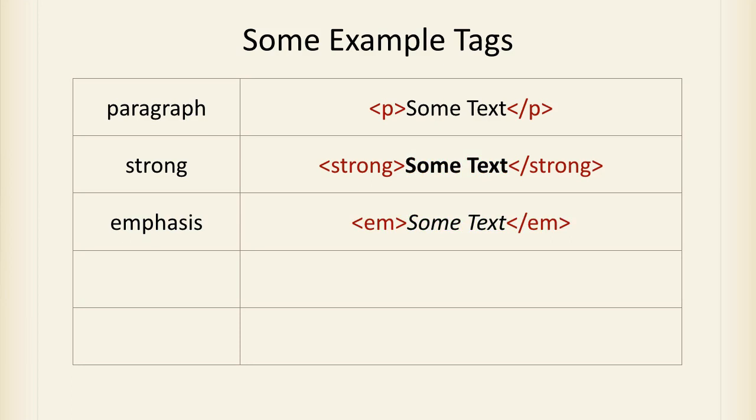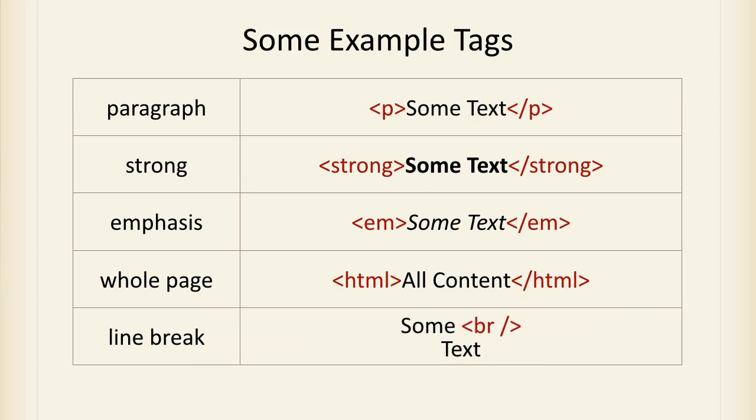These tags apply all sorts of places on a web page. Even the entire web page will be surrounded by a beginning tag that says HTML and then an ending tag that says end HTML. But not all tags have a beginning and an end. For example, you might have a line break within a paragraph, and there's some text. The one tag is simply BR for break. Using modern HTML, you don't need that ending slash. I like to have it in there, and it's completely fine to have it there that says this is the beginning and the end of the tag all in one place. I think it makes things a little bit more clear, but it's really up to you. It's up to developers which method they like to use.